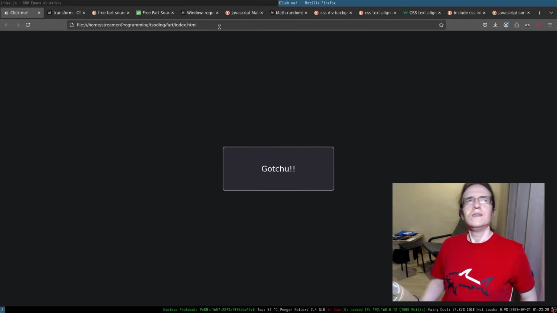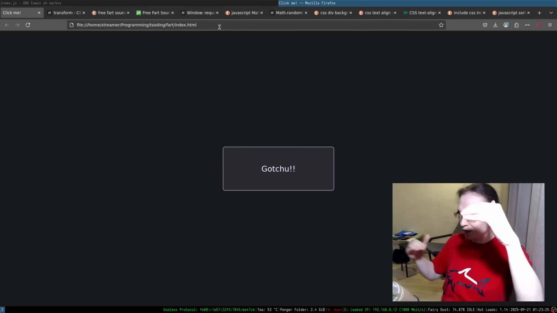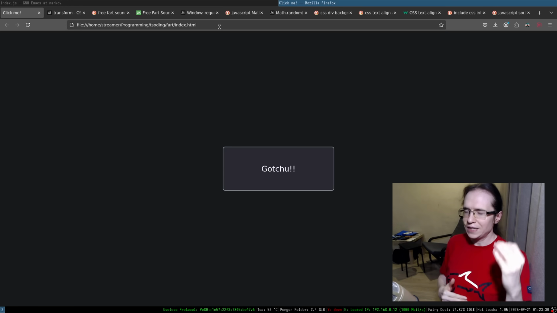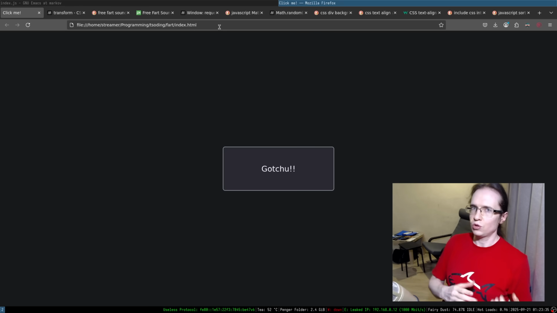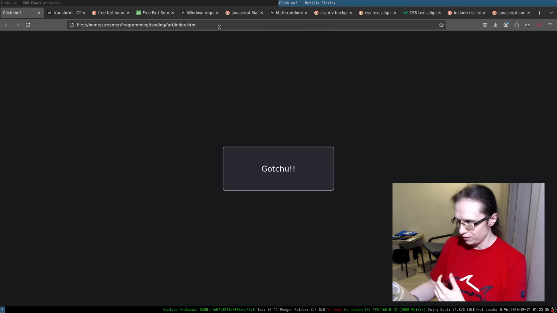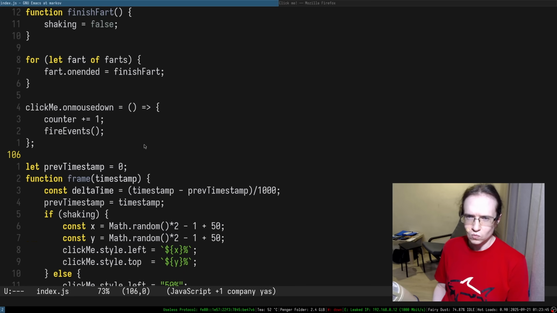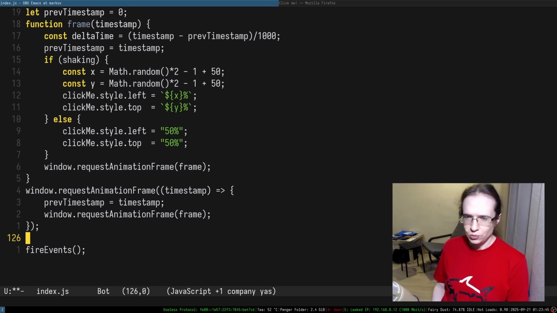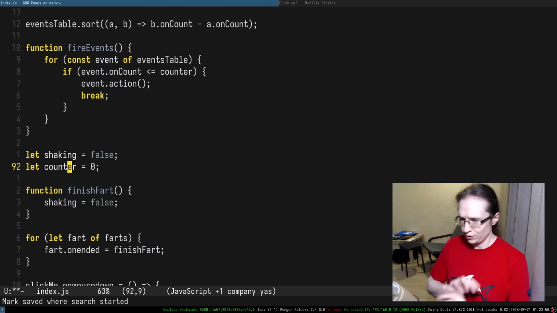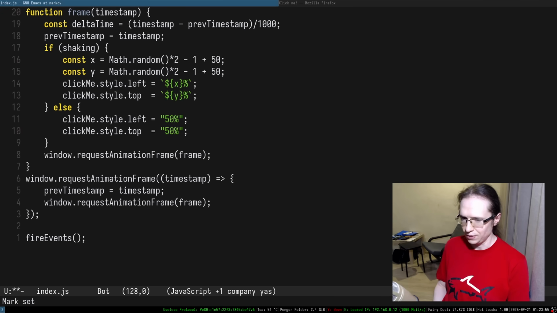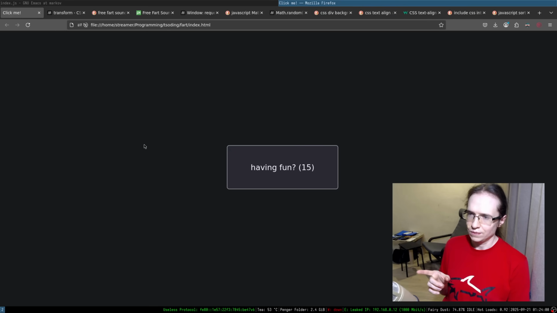So the thing I don't like so far is that as the list of events grows, it becomes kind of difficult to troubleshoot them, right? You know what I'm saying? We need a way to sort of jump forward somehow. So what's the current state? So we do fire events, right? The counter currently is 0. So here's the counter and it is 0. And then we fire events for the first time. Can we set the counter to something like 15 at the beginning here?